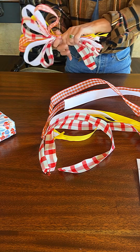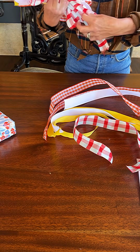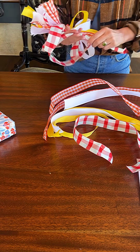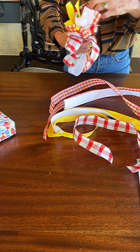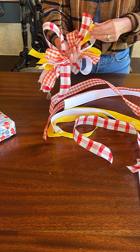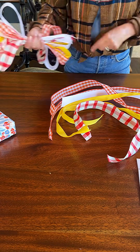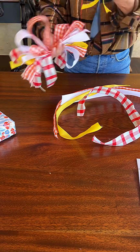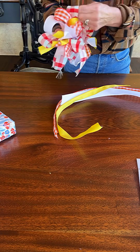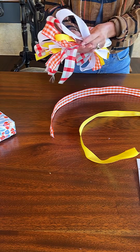Now I'm going to turn the bow and then repeat the same loops on the other side, where I stack the loops on top of the tails using that same pattern. So I follow the blue and red gingham or plaid, then the white, then the orange, and then the yellow. And you can see it's starting to form a bow. Basically this is super easy. The only thing you need to do is be able to hang on to all that ribbon because it's a big wad in your hand. Very simple.